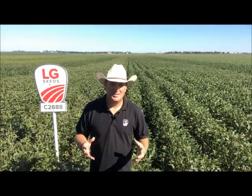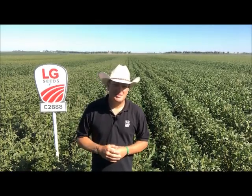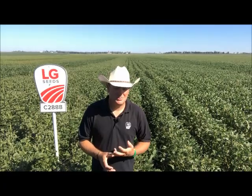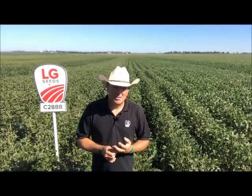LG Seeds 2888 Extend soybean. Really kind of the heavy hitter in the group 2. This is the one that has, I would say, the most yield out of anything. It's also the most versatile. You can put it just about anywhere you want it. Poorly drained soils, marginal soils, the best soils you've got. It can handle those emergent and early vigor type situations if we get into no-till.